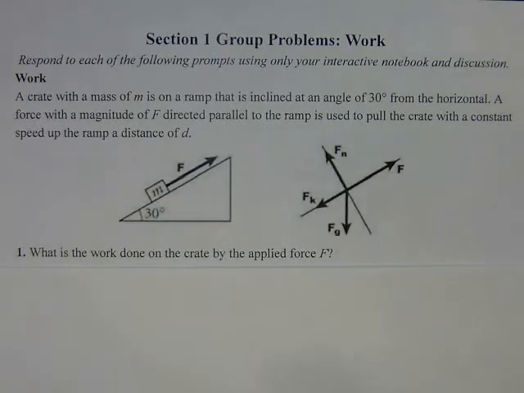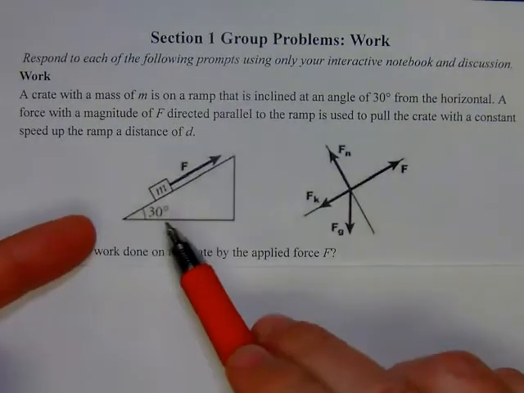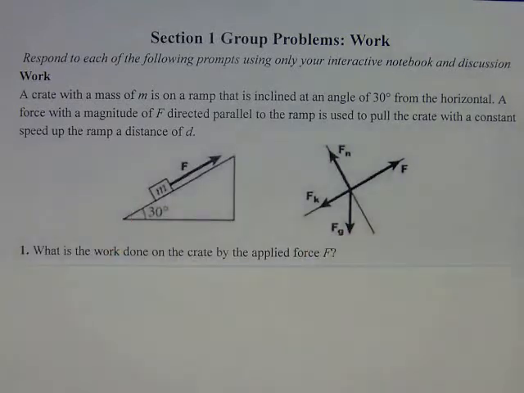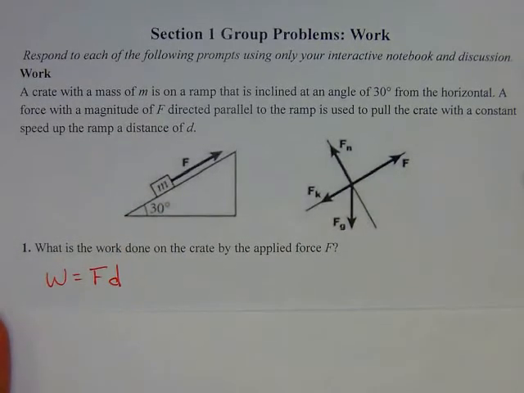And so we know that work has the equation W is equal to Fd. And if there's an inclined plane involved, it's going to be W is equal to Fd cosine theta, right? The net work is equal to force multiplied by displacement multiplied by the cosine of whatever angle we're dealing with. So, what is the work done? Again, do we have any specific numbers here? No, we do not. Okay? It's going to be force times displacement.